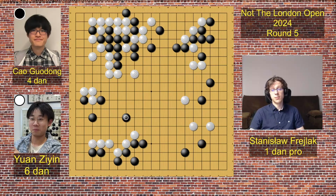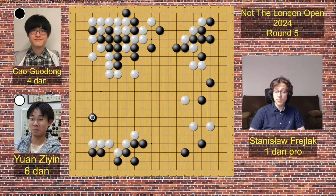Is it risky for black? Most people would think yes. And people are very often scared to jump in so deep into opponent's moyo. However, is it really risky? If you imagine this move and then you try to put yourself in the shoes of the opponent, then you will feel that actually such a move is very difficult to answer, and it's certainly not a sure death for black. Most probably, black can either live or run, and importantly, black can treat the stone very light. Even if at one point white manages to cut it off, if black can only get a few stones on the outside somehow, then it might be already enough of a compensation. So a very interesting idea for this moment of the game.